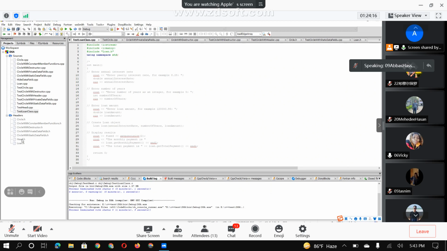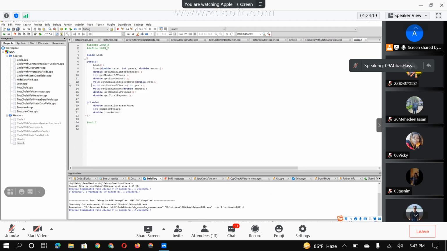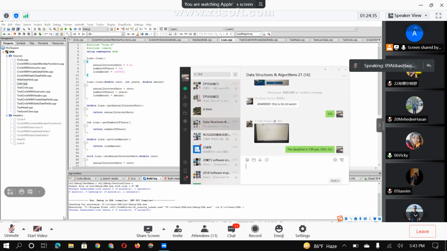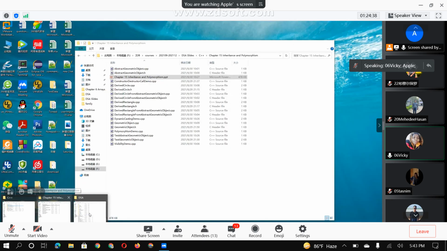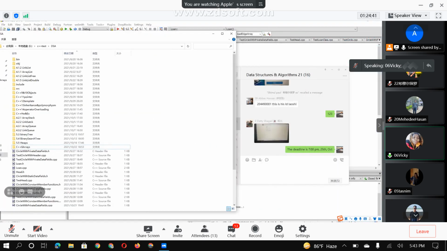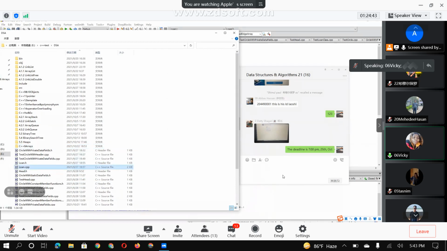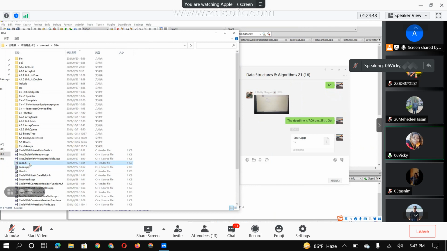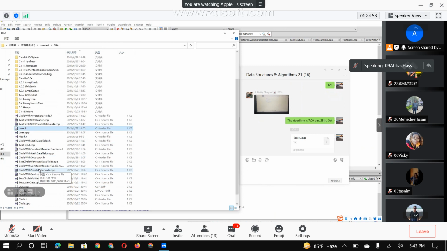In order to access that file in this file, you have to say include loan.h. They both need to be in the same folder. So when you include loan.h, it will bring loan.h into this file. Oh, okay. Because I went to the textbook and saw another code and they wrote include loan, so I thought it's something in C plus plus. Look, it says a header file, so you can add it to the header.